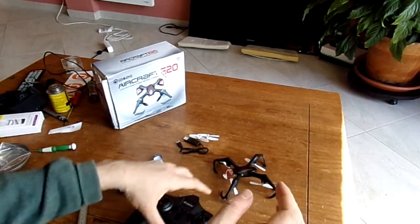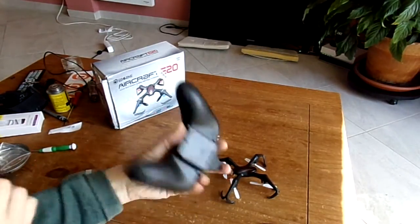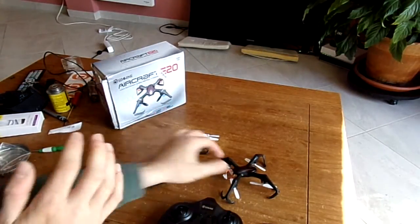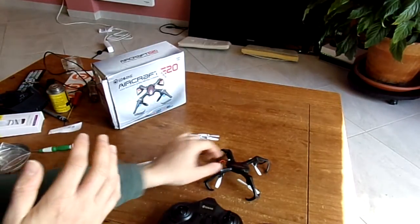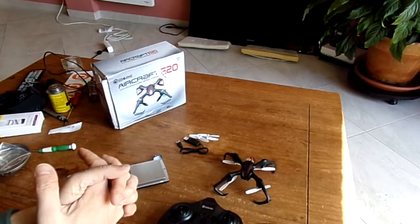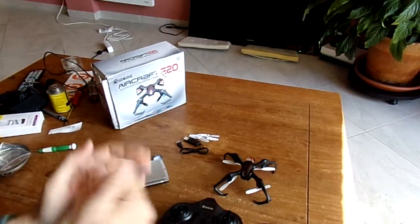Concerning the radio protocol, it's a new one, probably based on Eachine E20. I saw some FY sign inside the PDB of the transmitter. Maybe it's a rebranding of these original toy makers, but I was not able to bind this quadcopter with any existing Eachine model. It's failing with the H8 3D and different models I already have with my Deviation TX support.